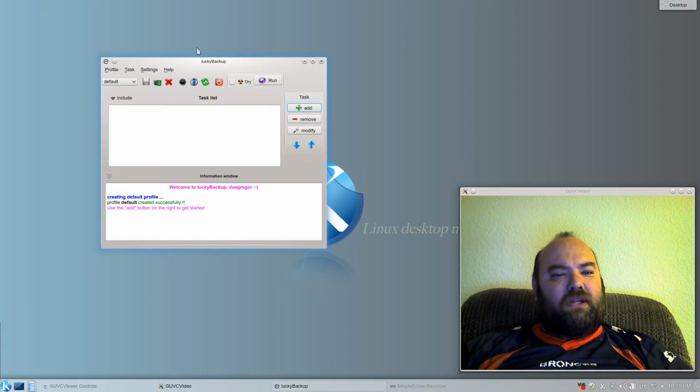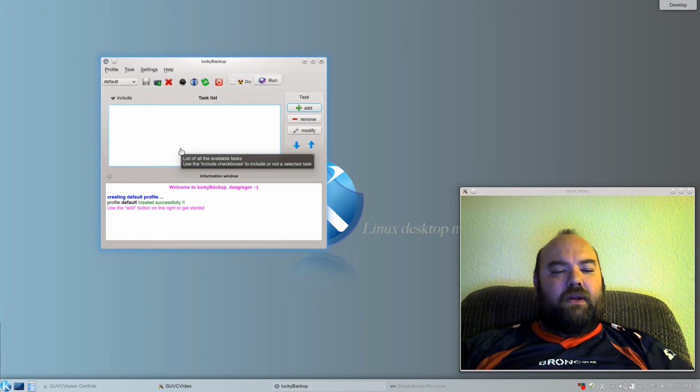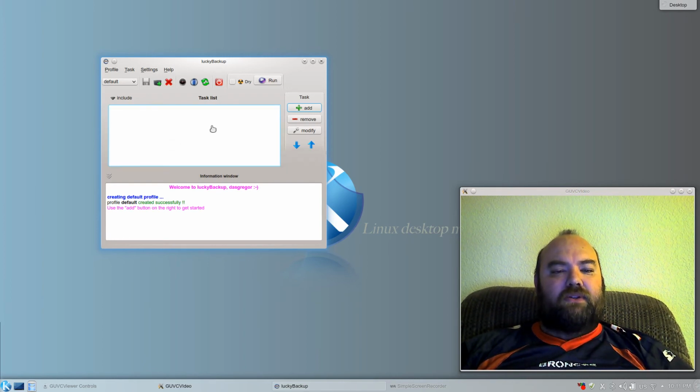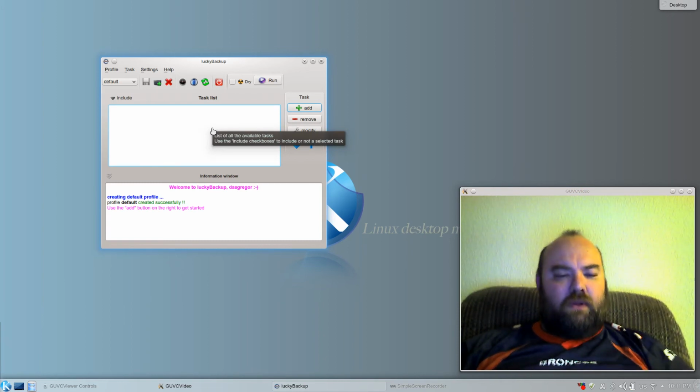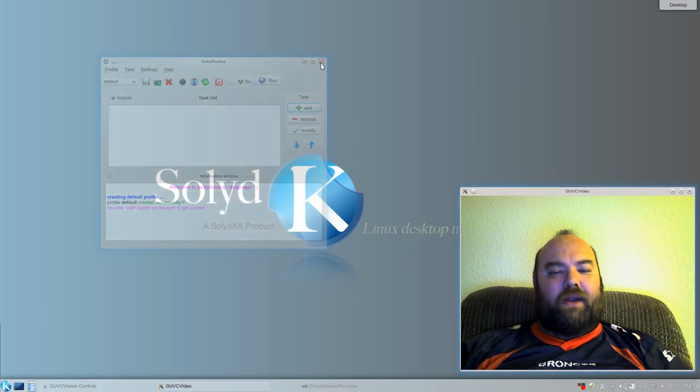And I used the Lucky Backup system to back up certain portions of the home drive so that I could restore it and place it somewhere else. And it worked well, just as a real-world solution to go with the Lucky Backup software there.